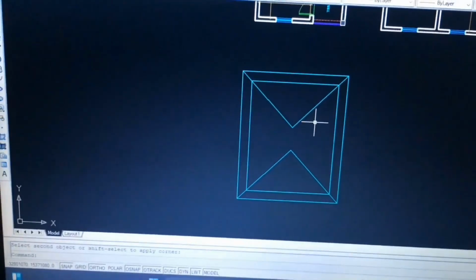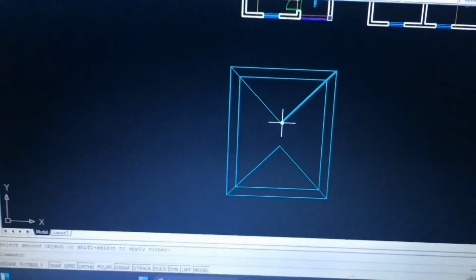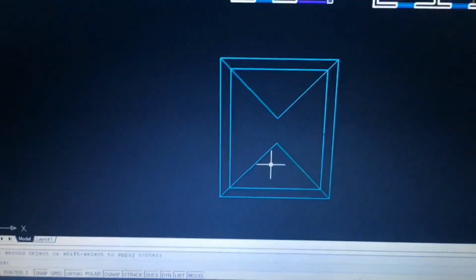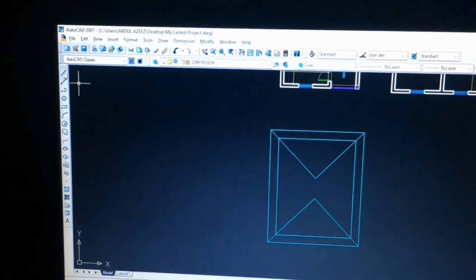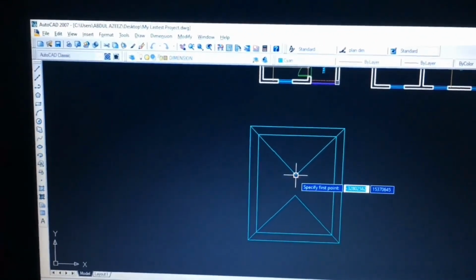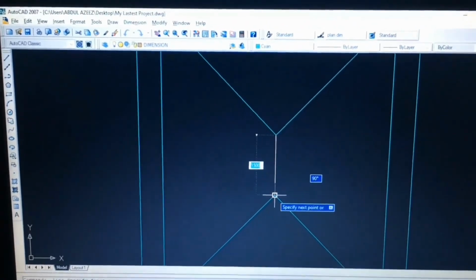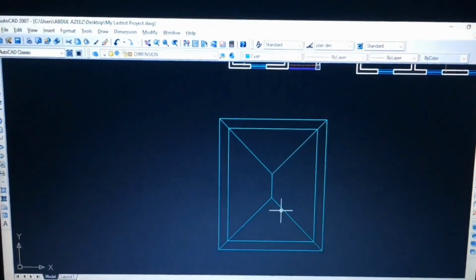Now I'm done with the fillet. Next thing to do now is to connect this to this using the line. Okay. Now I'm done with the roof line.